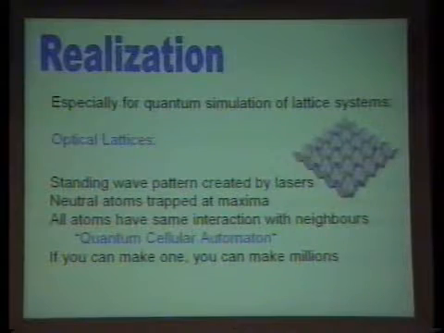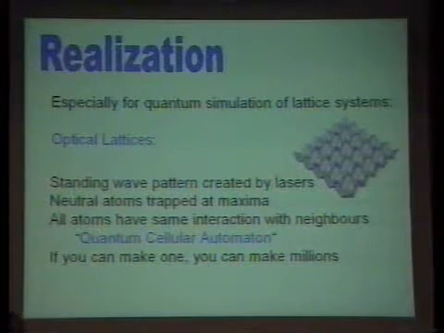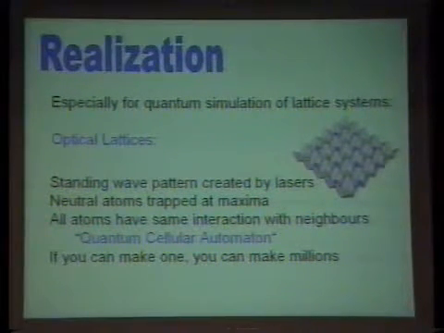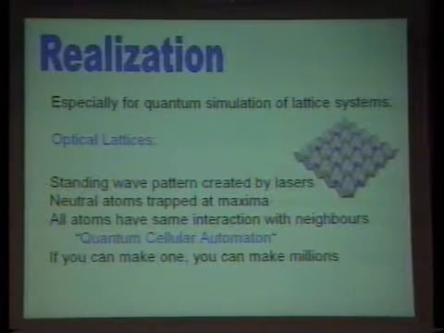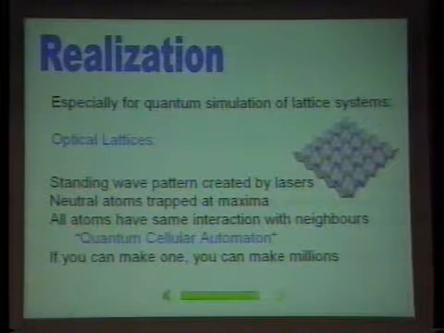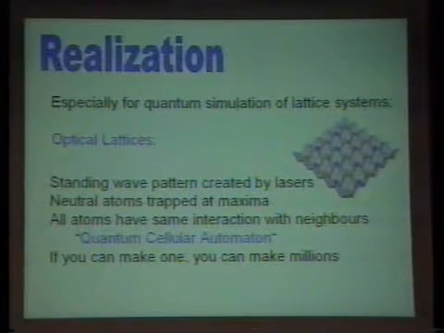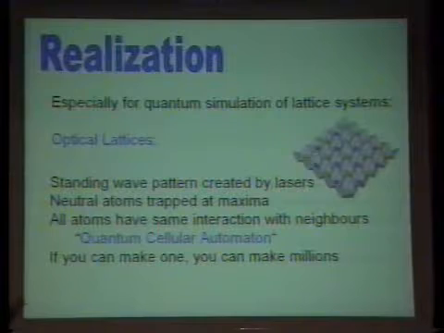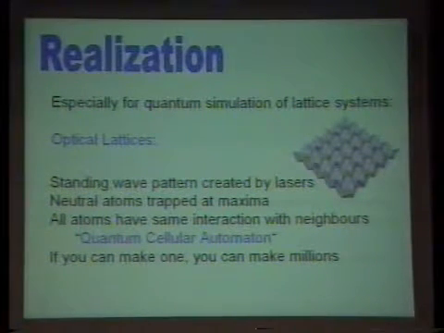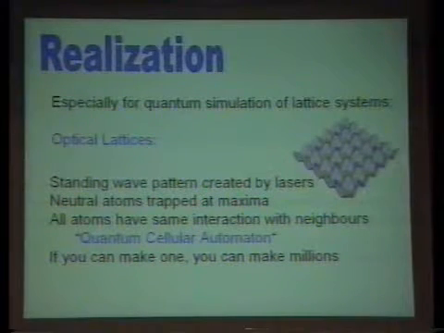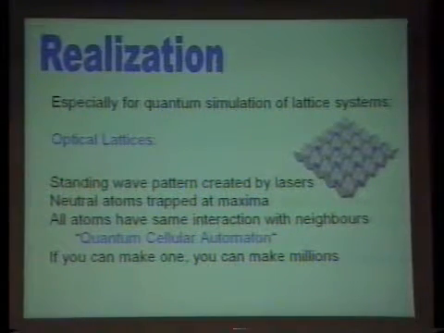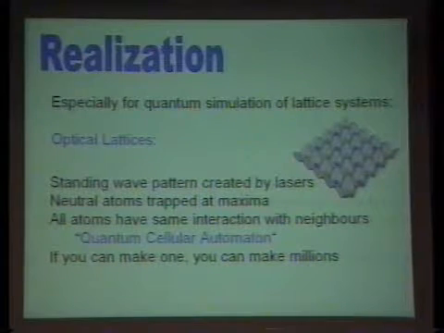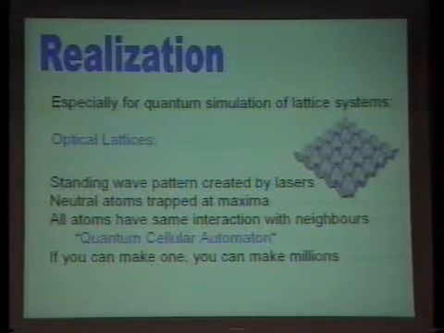Actually, there's one special thing that I want to mention. This would be optical lattices. So for this simulation task, it's of course very suggestive to take quantum systems that are very similar to what you want to simulate. So here's a two-dimensional version of an optical lattice. You make an optical lattice by crossing various laser fields and creating a standing wave. Of course, they have to be in a fixed phase relation and so on. It's not so easy to do this very cleanly, but you can do that. And the neutral atoms would be trapped at the maximum of this standing wave field. And you can engineer interactions between the neighboring atoms in some way that I won't go into. So this whole thing would be something like a quantum cellular automaton. This is actually one of the main topics of the things we do in Braunschweig, to study the theory of quantum cellular automata.